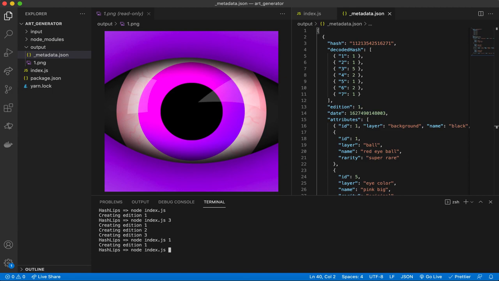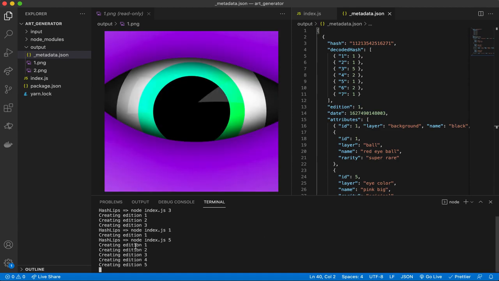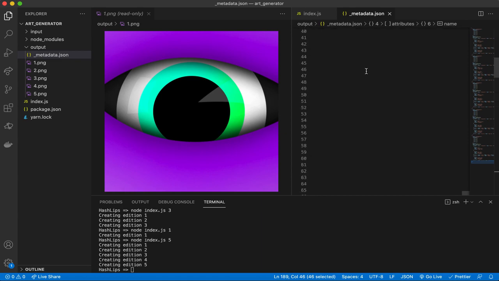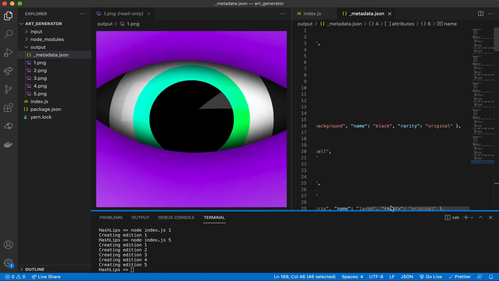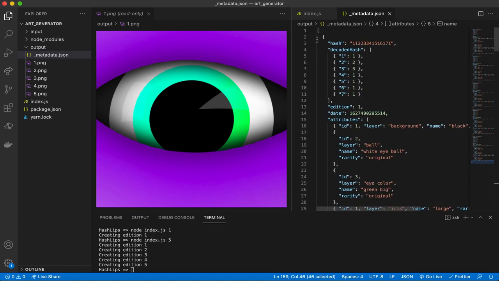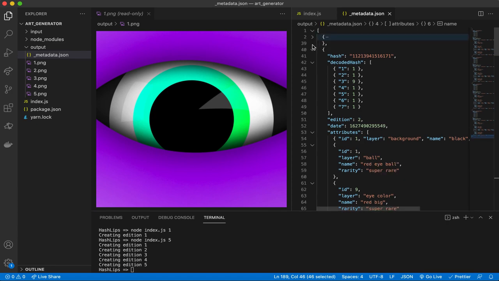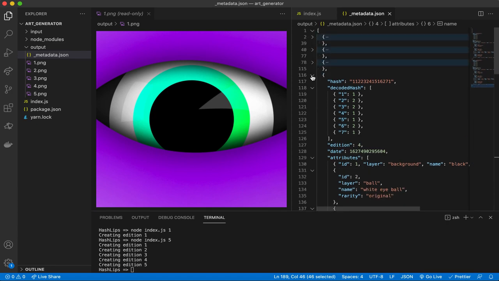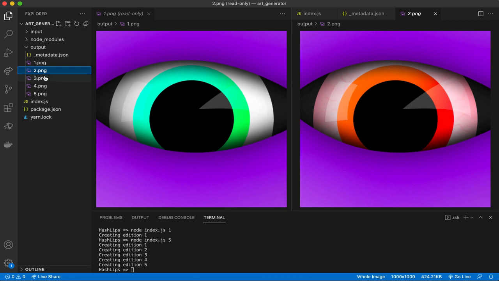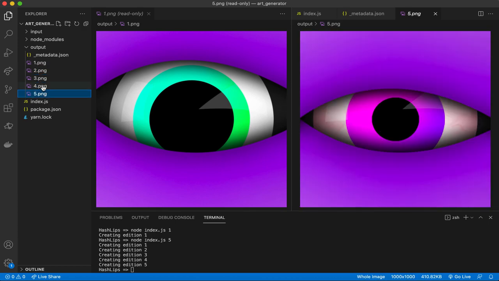I mean, now the world's your oyster, right? So you can create 5 if you want to, even 100. But let's create 5 and see what happens. So there we can see edition 1, 2, 3, 4, and 5 was created. And we're just going to wait for us to run. We're going to save this, and you can see by all the code here on the side how many objects there are. So I can actually go and close off these objects like so, and you can see there they are, each one is there. They're also referenced in there. So how cool is that?